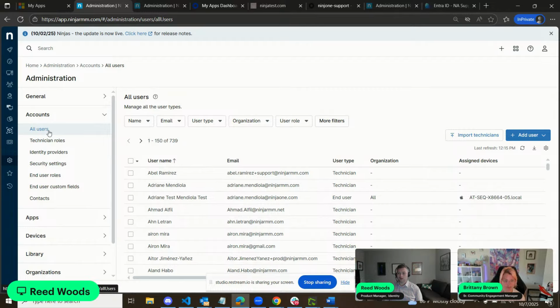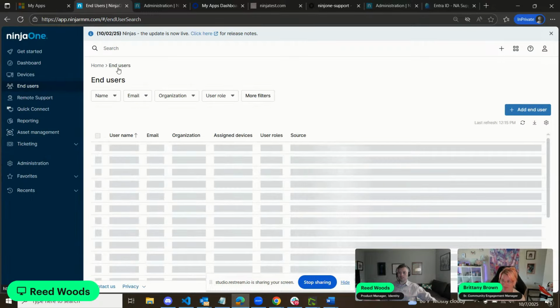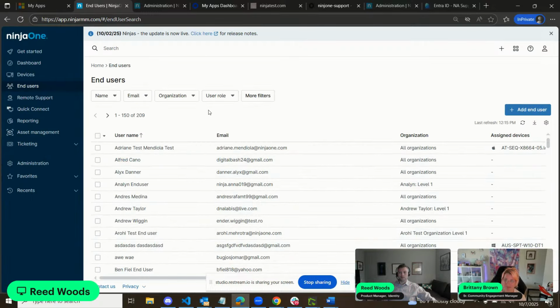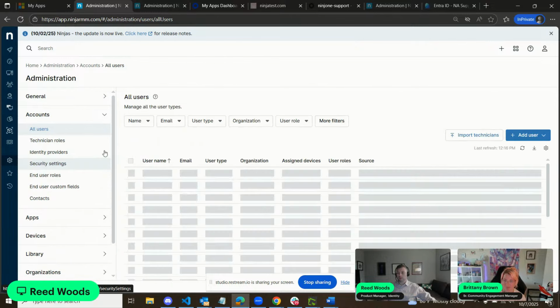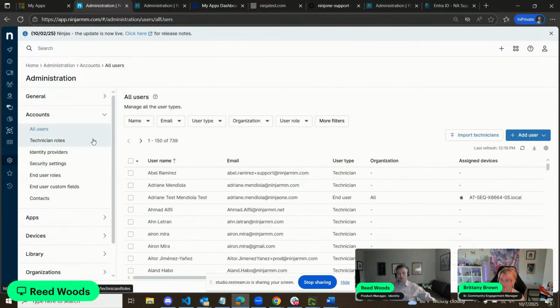So what we've done here is combined the technicians tab and the end users tab and put it under one. Don't worry though, if you're a really big fan of the end users section outside of administration, it's still available, and we've matched up what was here in terms of capabilities and look, and added it and revamped what was under the account section before of administration.